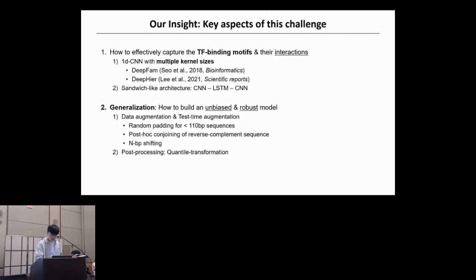I'll talk about each of these techniques in detail later. Finally, in order to get more robust prediction, we applied post-processing that converts the model's prediction to the quantile value among the training data. From now on, I'd like to talk about each of these components in more detail.